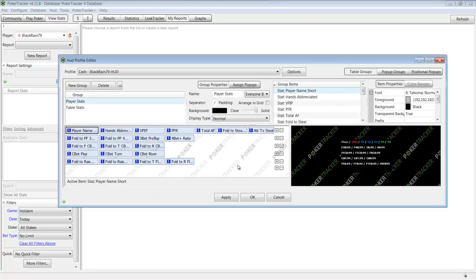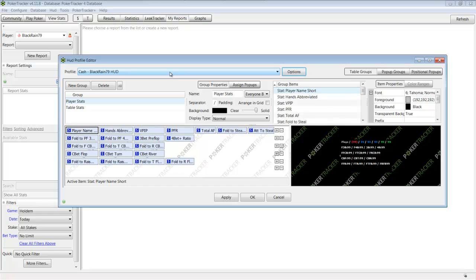A lot of people ask me why I use Poker Tracker 4 over Hold'em Manager. Again, they're both great programs. They're actually both owned by the same company now. They just recently merged. I think Poker Tracker 4 is a little bit more user friendly. It just seems to make more sense to me personally. So like I said, you can import my two HUD profiles by going to options here and import profile after you download them from the article on my website.